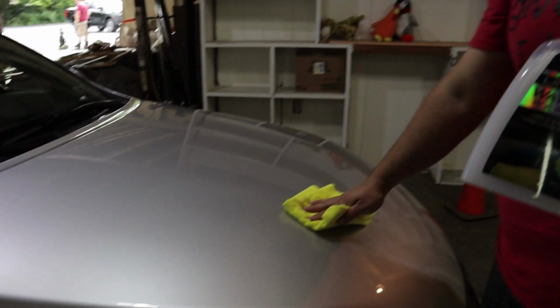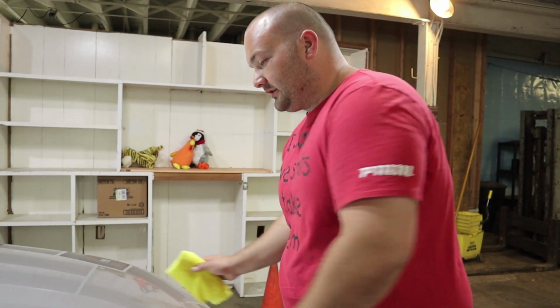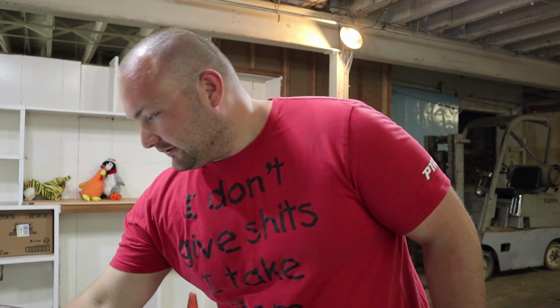And I keep this in the trunk of the car. So if I'm at the gas station, spill something on the car, or maybe a drink spills on the car, anything, any little spill like that, I'll spray it on the car and wipe it off. It's really good for accidents like that and just touching up the car.